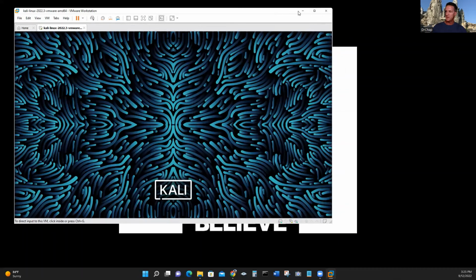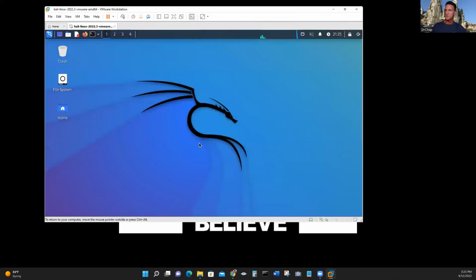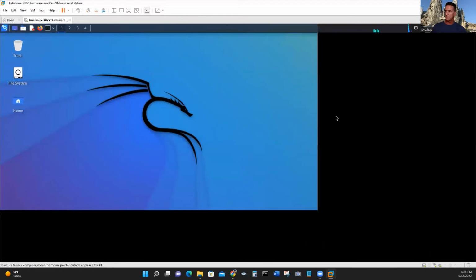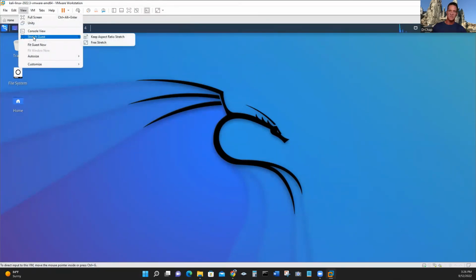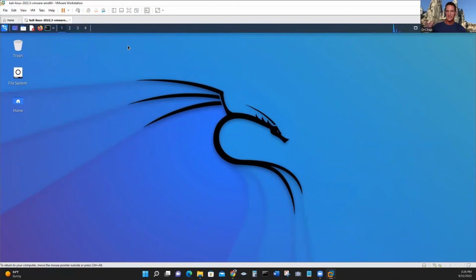So now I have my own machine that's inside my Windows machine, that's Kali Linux. I'll go ahead and maximize that. With the Pro version, you do get some really unique tools, and one of those I really love is you can stretch it to meet the guest. So whatever the screen size I have, I can stretch it to meet that size, or I can just make it a window onto my desktop if I have several virtual machines running together.